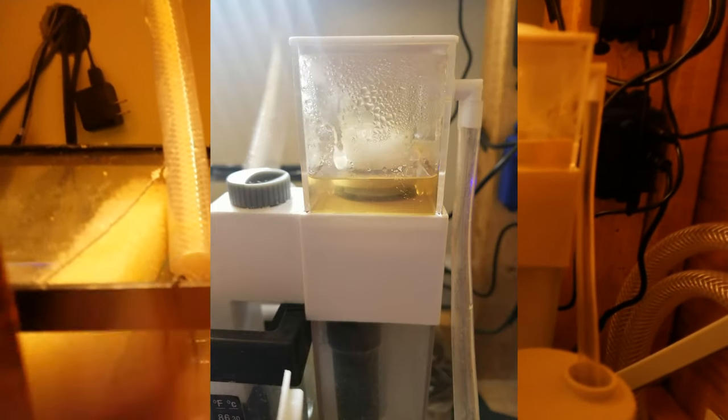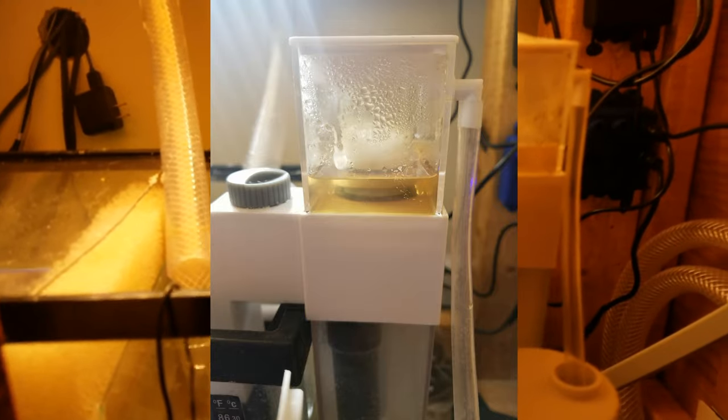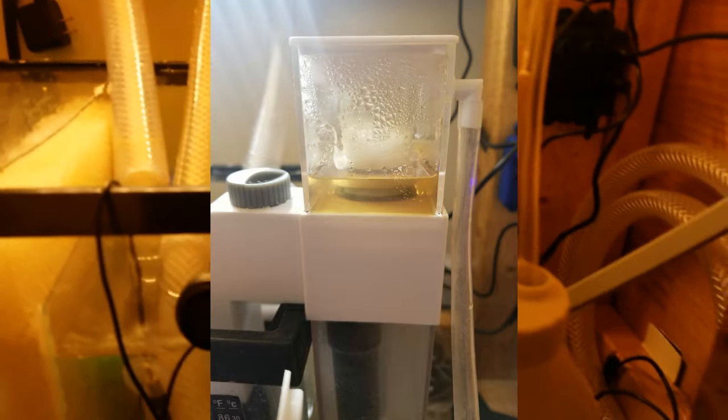This is my skimmer. I put it on the hang on the back skimmer because I really don't have a lot of room to put a skimmer in here. So this is my first go at a skimmer. So far so good. Still on its job. It's a little yellowish here. It looks like you can't really see it because it's actually a very white bite, but it's showing very yellow on the camera. I'll put it in an overflow just so it overflows here. If I do forget it one or two days, it's okay. It just flows into here.